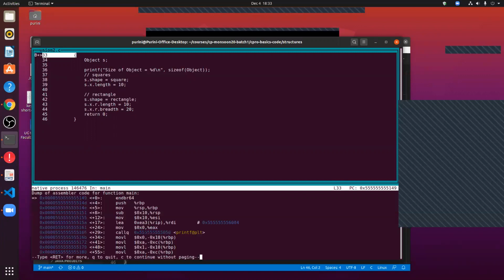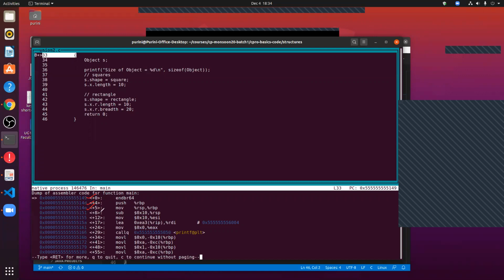And if I do disassemble, these are the instructions of the main function. The first instruction is present at this address, the second instruction at this address, the third at this address. These are the relative offsets. The relative offset at which the subtract instruction is present with respect to the first instruction of main is 8. So we have +8.